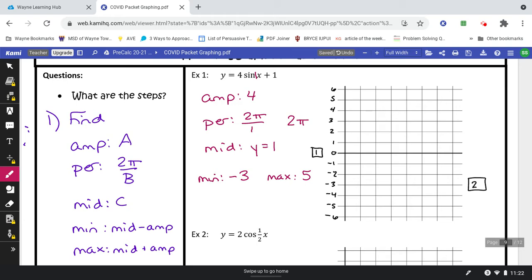Then down at the bottom, it gives you an x-axis, and you want to put in here the period, whatever the period is. So you type in 2 pi. Then you want to take that, and it'll give you a little dot right here, and you want to scroll it all the way over until the 4th line. So 1, 2, 3, 4, scroll it over to right here, and then it'll label it as a 2 pi. From there, you can graph sine. You have your midline here at 1. Sine graphs start on the midline, so to the middle, and then they go up to the maximum, so 5, back to the middle, down to the minimum, and back to the midline.